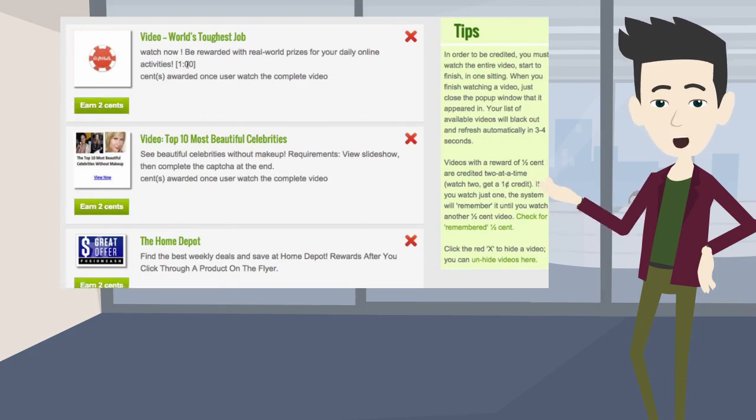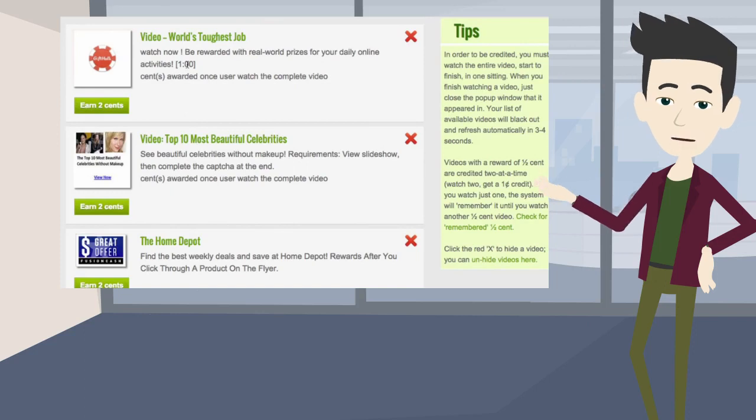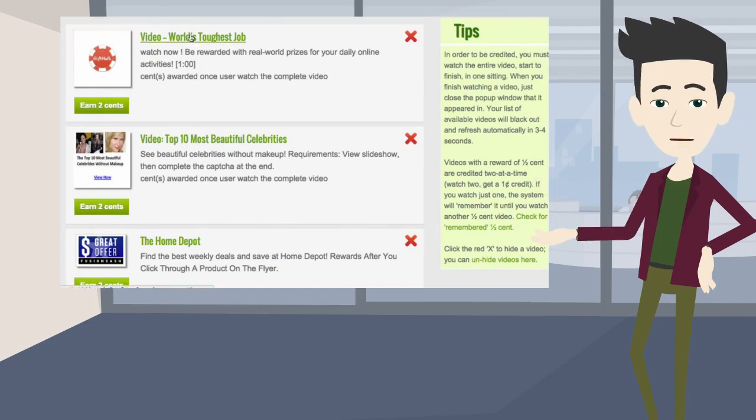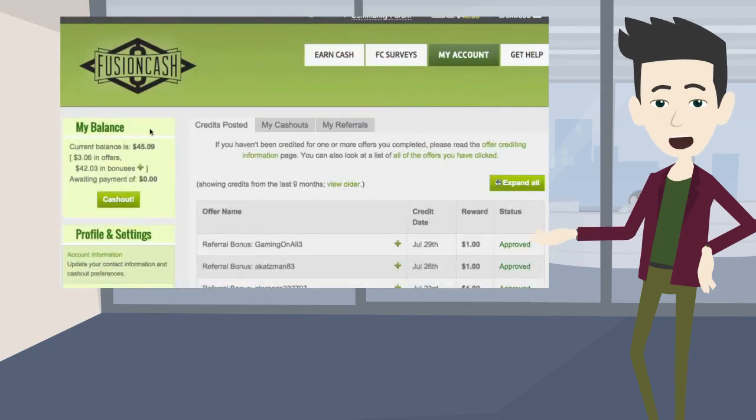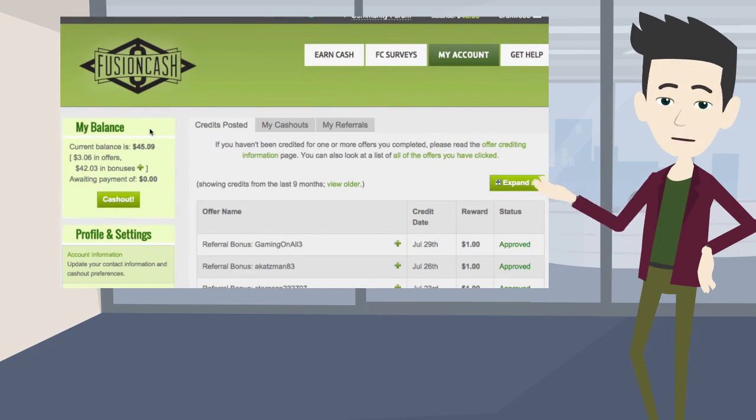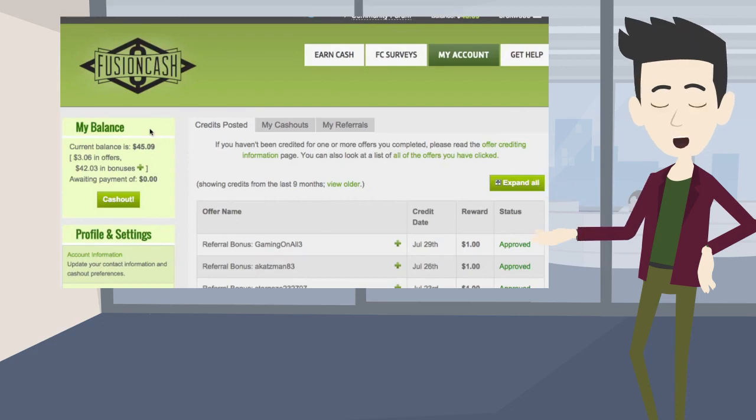To redeem your payment, click the green redeem button. After that you will get a pop-up that says you must keep it open for 60 seconds to get your reward. Keep this open and you will see there is a security code that you need to enter. Enter that and wait for the timer to run out and then click redeem. It will now take you to a page where you can see where you have been credited for your tasks.